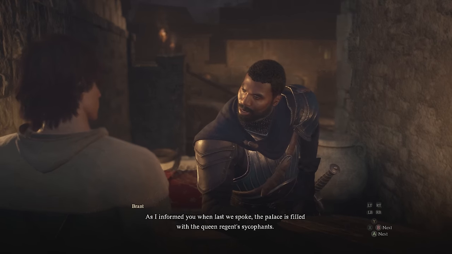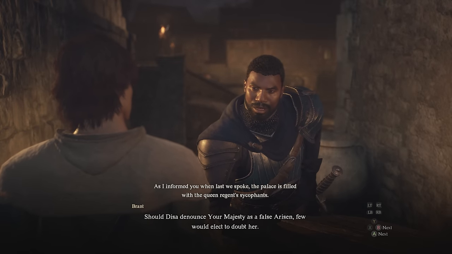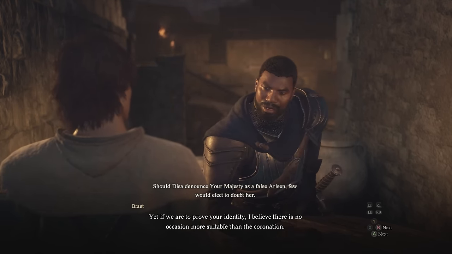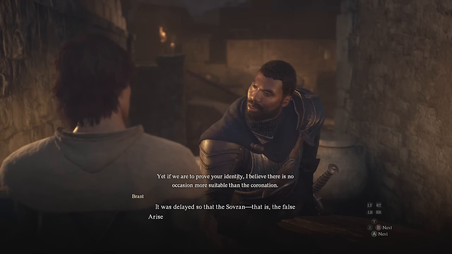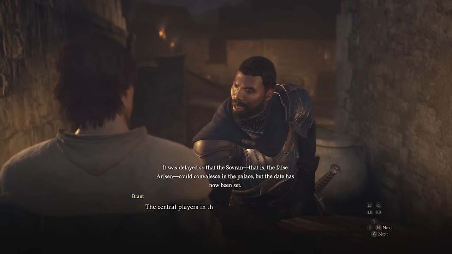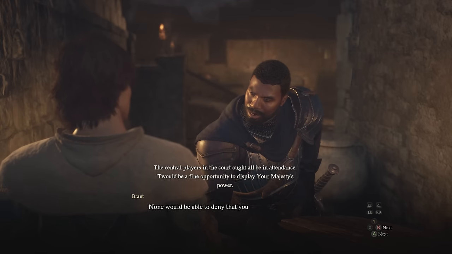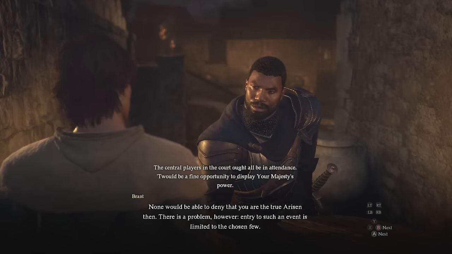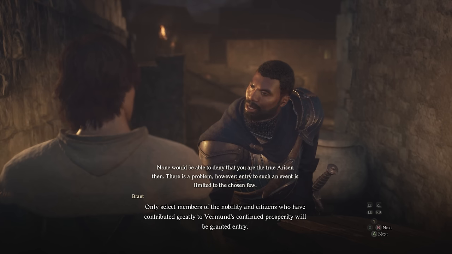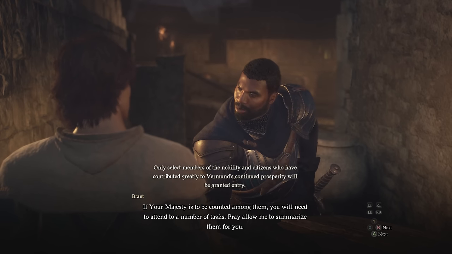As I informed you when last we spoke, the palace is filled with the Queen Regent's sycophants. Should Disa denounce your majesty as a false arisen, few would elect to doubt her. Yet if we are to prove your identity, I believe there is no occasion more suitable than the coronation. It was delayed so that the sovereign, the false arisen, could convalesce in the palace, but the date has now been set. The central players in the court ought all be in attendance. It would be a fine opportunity to display your majesty's power. None would be able to deny that you are the true arisen then. Only select members of the nobility and citizens who have contributed greatly to Vermund's continued prosperity will be granted entry. If your majesty is to be counted among them, you will need to attend to a number of tasks. Pray, allow me to summarize them for you.